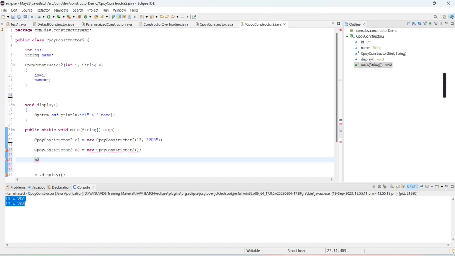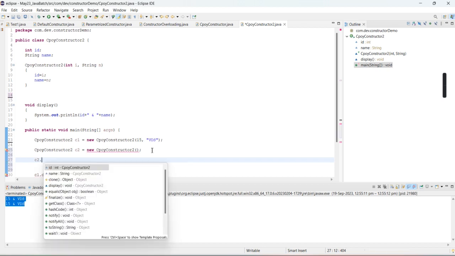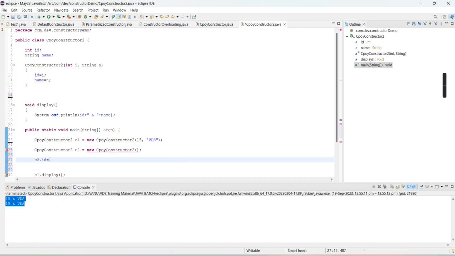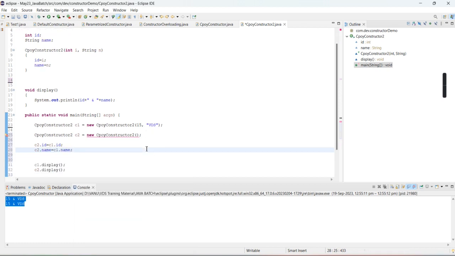c2.id equals c1.id. And then c2.name equals c1.name. We are assigning. Fine. So this is fine.